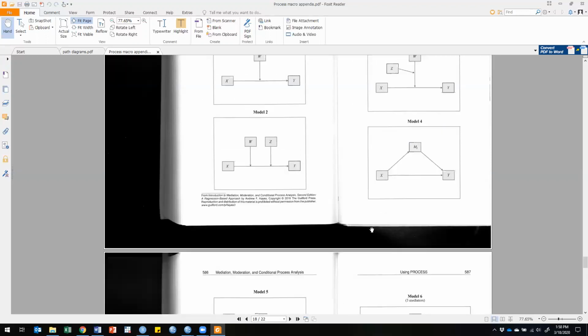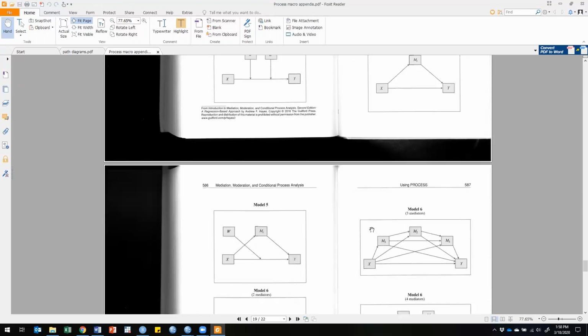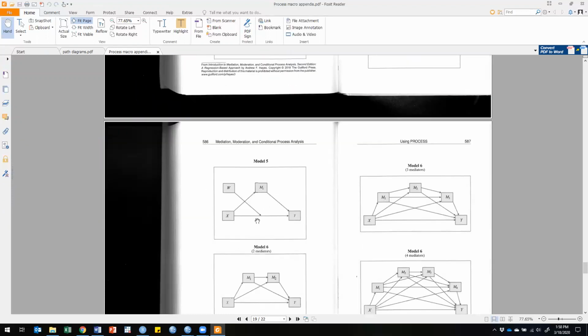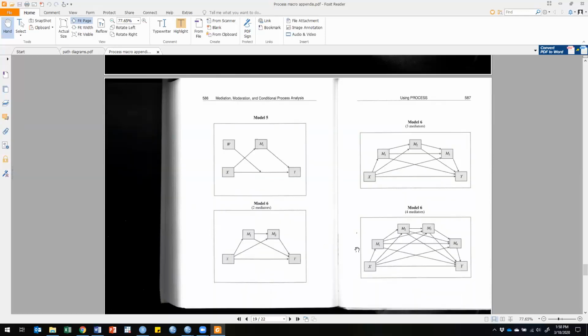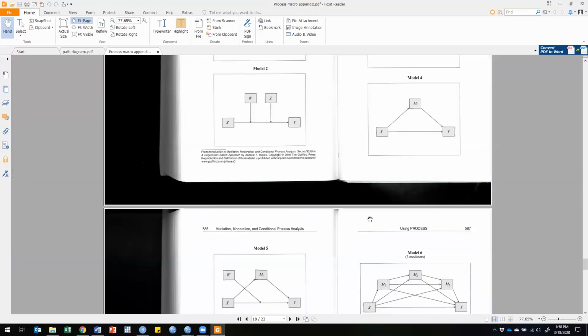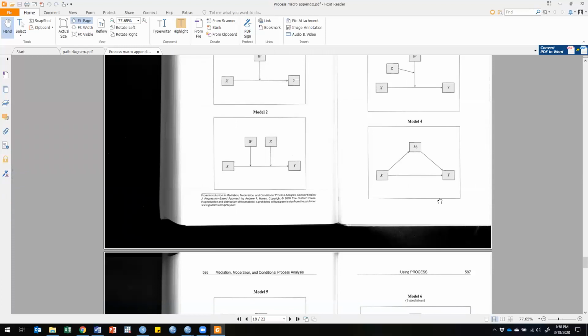We're going to focus on this specific kind of path analysis here. You would look for the model that is similar to the one you're doing. So this would be a path analysis where our X variable also includes an interaction between X and W, and they can get very complicated very quickly. So we're going to stick to just a simple mediation analysis. And notice this M has a little subscript i, so we can have more than one mediator variable. So for number 4, we would also use smaller 4.